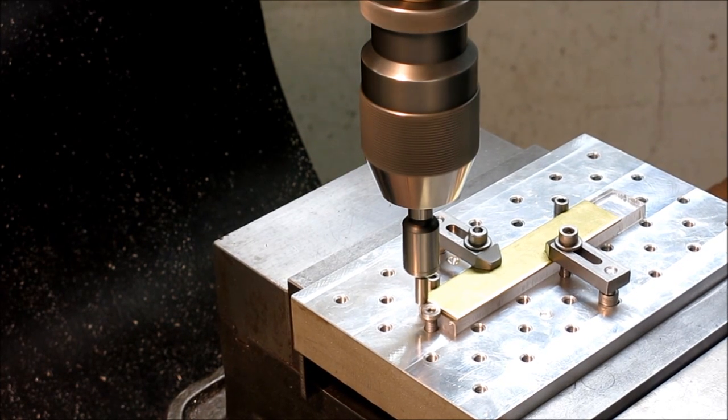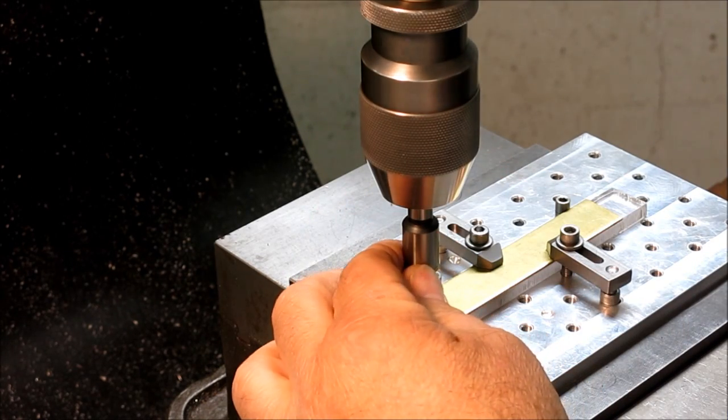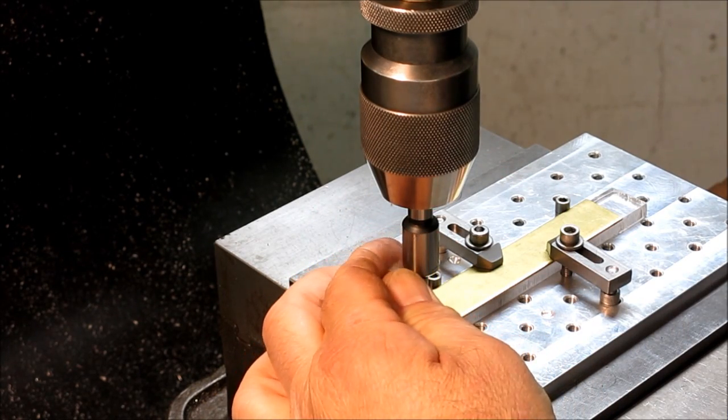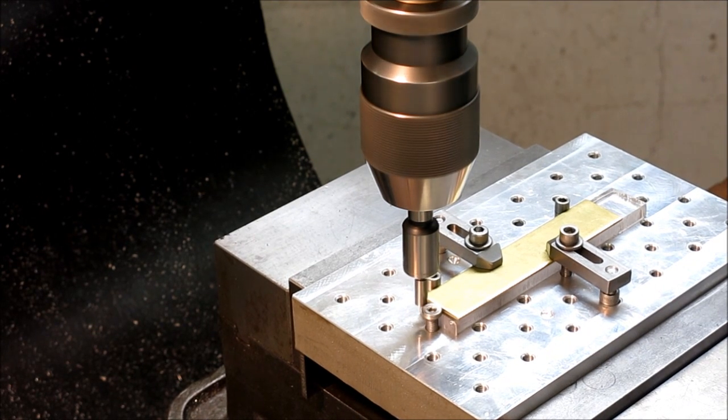I might have backed off too much. There we go. That looks better. It's only a 1/16 of an inch edge there that I'm catching.